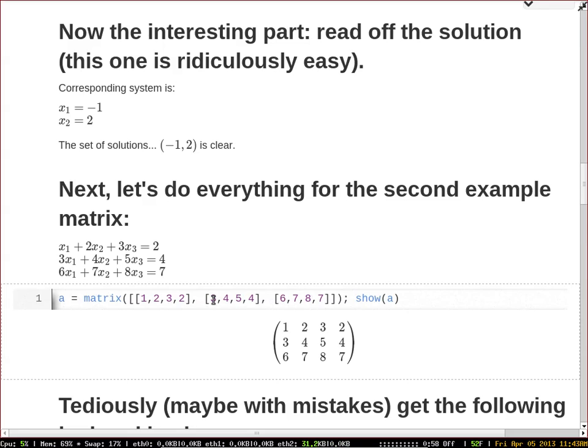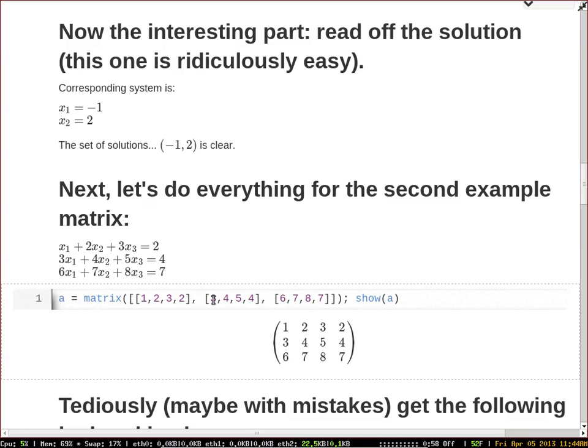All right, is this in reduced row echelon form or not? Yep. All the leading entries are all 1. You have zeros everywhere else in those columns. Okay, so we should now be able to read off all solutions. If we write down the corresponding system of linear equations, it should be straightforward. So let's do that. The system is x1 minus x3 equals 0, and x2 plus 2x3 equals 1.